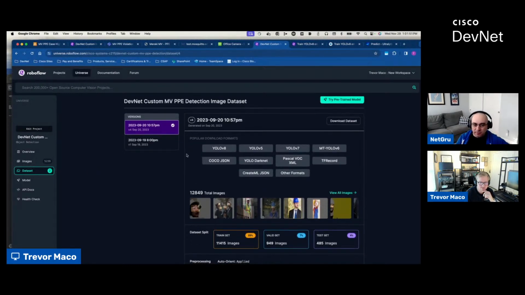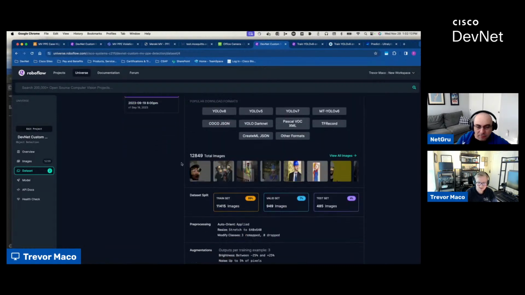It gives you a couple. I think it's up to 5 that you can train within the cloud, and once it's trained, it'll give you the check mark, and then it'll provide a bunch of different formats. So there's previous versions of YOLO, TensorFlow if you're using that as your base model. But YOLO V8 is the one that I used, and clicking this will download all of those files that you saw.